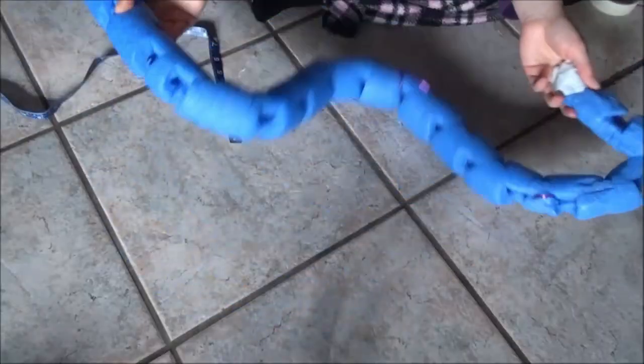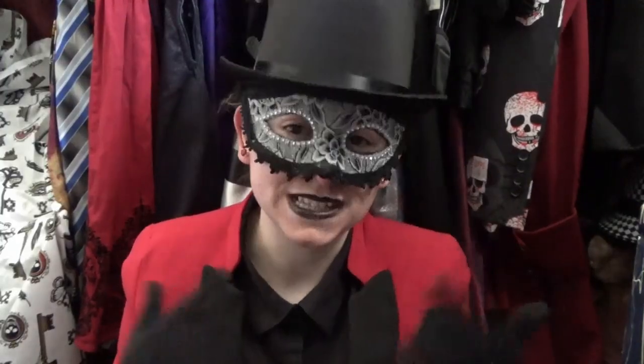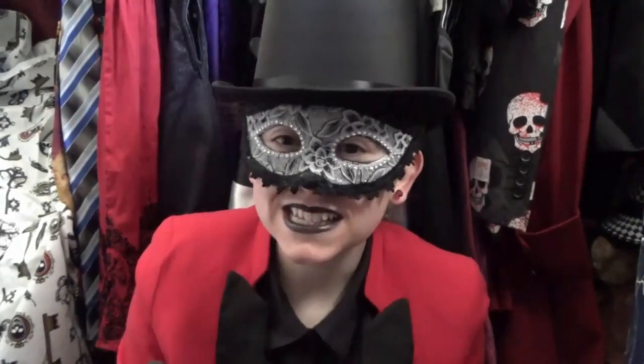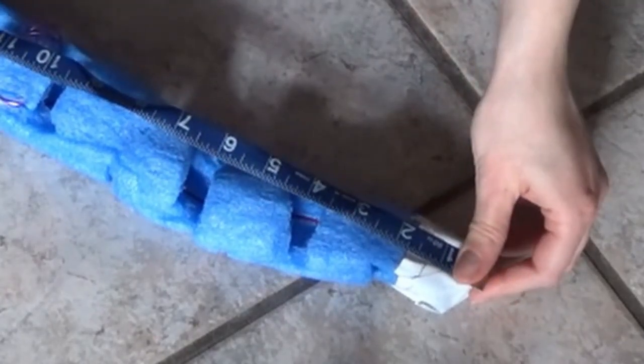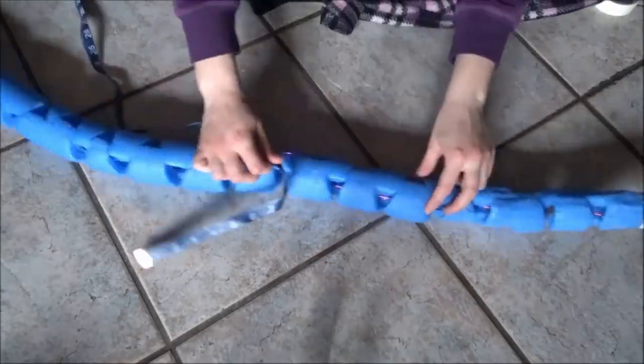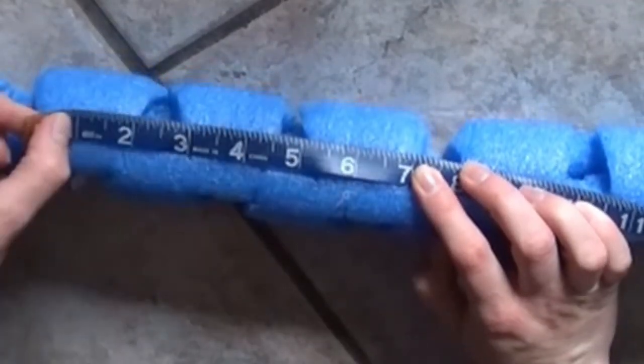First things first with that tail, you have to cut out notches so that the tail swivels and moves more like a natural tail. I wanted the tail sock to be removable. That way I could just continuously reuse the foam noodle. Because this was the first pool noodle tail I ever made, the measurements are a little off, but generally about an inch and a half is in between each notch, and then the widest part of each notch is mostly kind of, sort of, an inch.